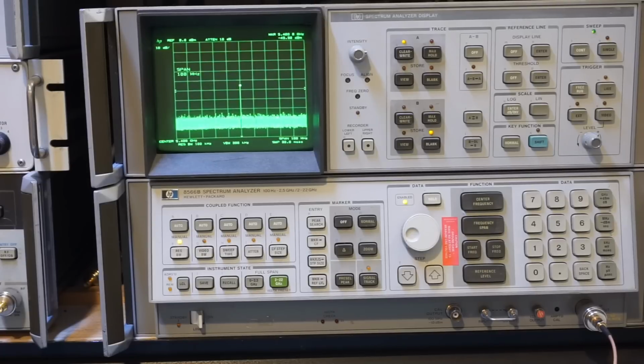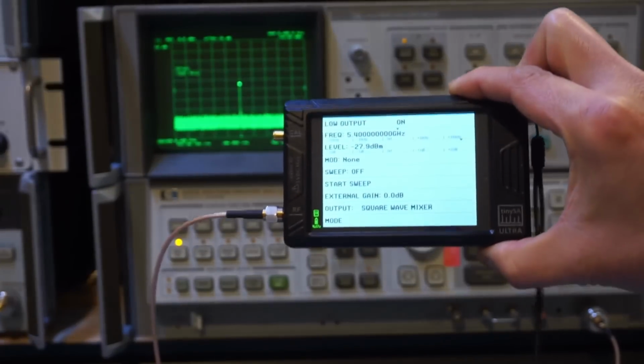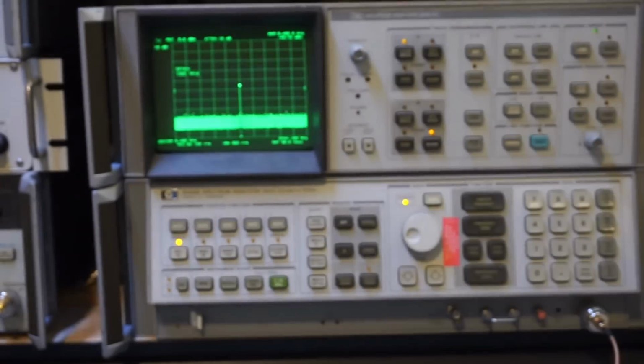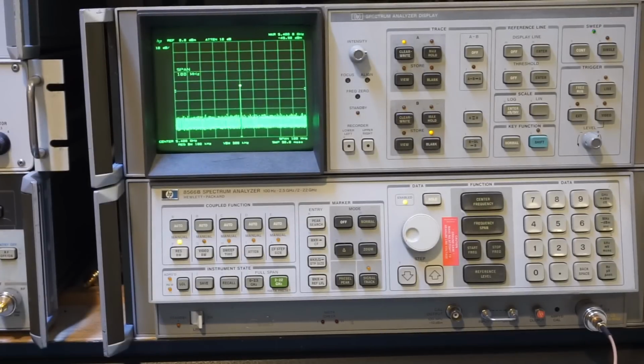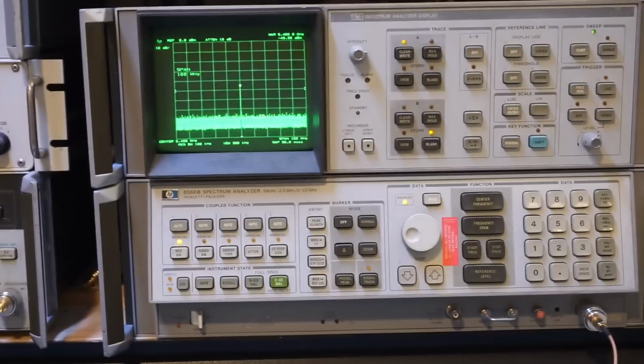The highest frequency the tinySA can output is 5.4 GHz. As you can see here, we're at 5.4 GHz, but right now the output level is significantly attenuated. It says on here it's almost -30 dBm down, and we're measuring almost -45 dBm, and that's probably because of the cable loss and everything else.